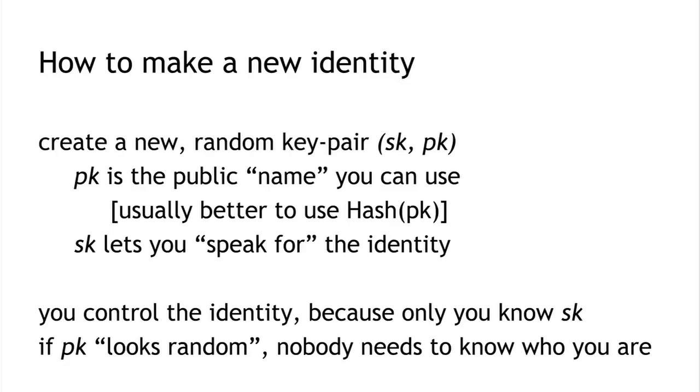And SK, the secret key, is the information that lets you, the person who generated this identity, speak for the identity. You control the identity because only you know the secret key. And if you generated this in such a way that the public key PK looks random, then nobody needs to know who you are.